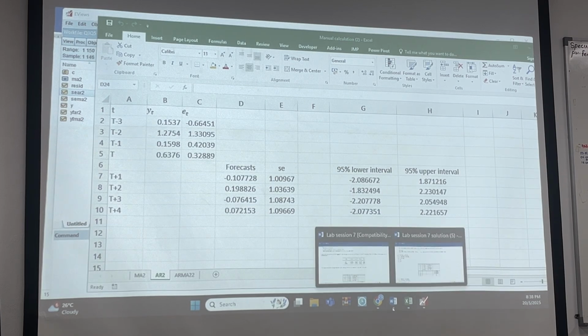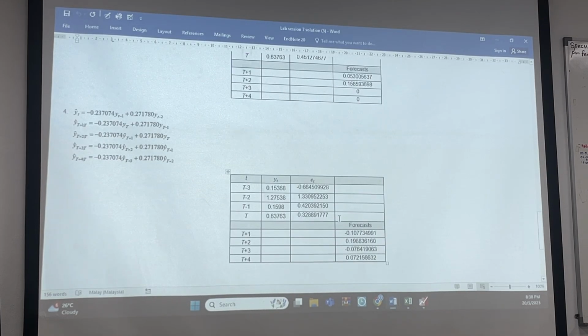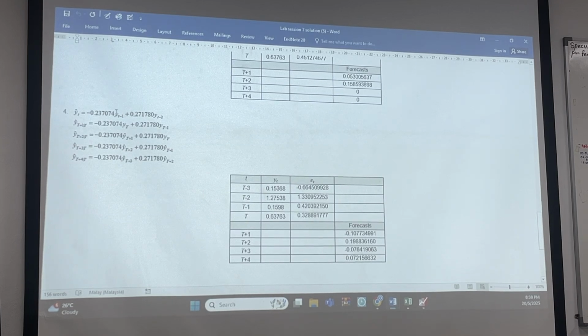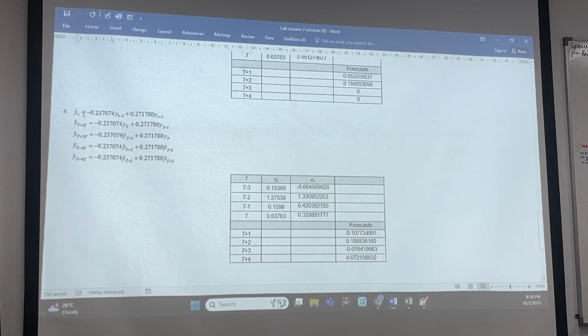So if you want to calculate manually, then you have to identify the forecast equation. So in R2, you have phi1 hat, phi2 hat. Everything in plus 1, you get this one. Everything in plus 2, you get this one. Meaning that instead of the sample value of y, we use the previous forecasted value of y.